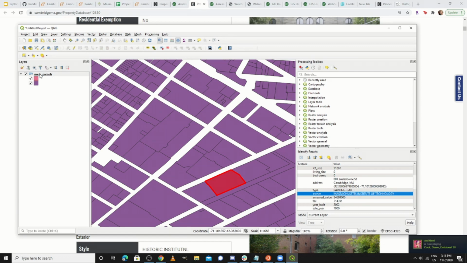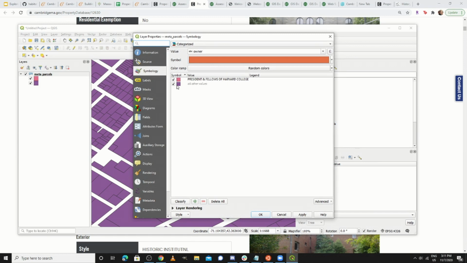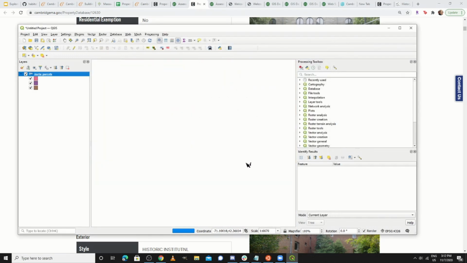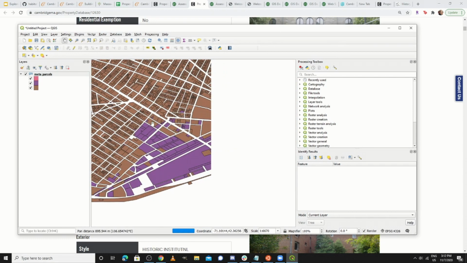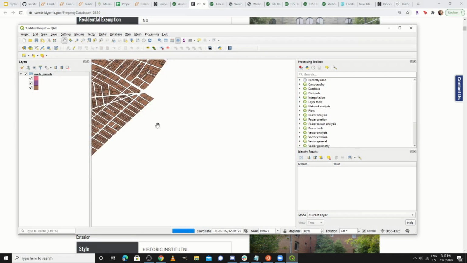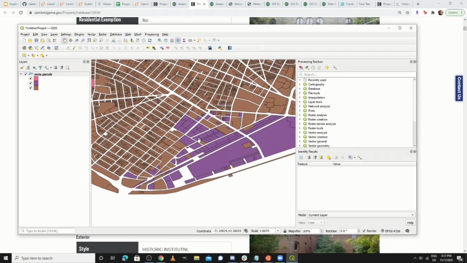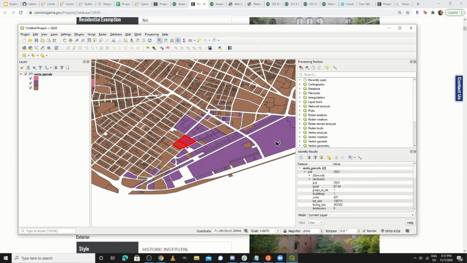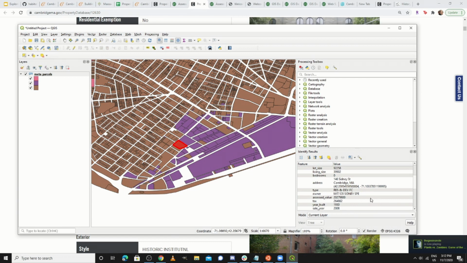So we'll do the same thing here. We'll come here. Again, we're using this categorize symbol. We're going to add another value, which is Massachusetts Institute of Technology. Apply. And yeah, so we can actually see a whole bunch of the stuff that MIT owns as well. Now, this isn't going to be everything. Like I said, I think MIT has some weird ownership stuff on some of those other properties. I know that I think 24 Waverly is something they technically own. Yeah, so MIT 128 Sydney SPE is also MIT.